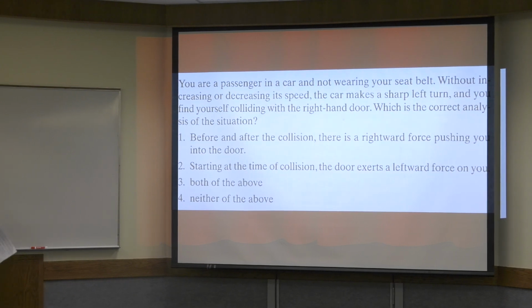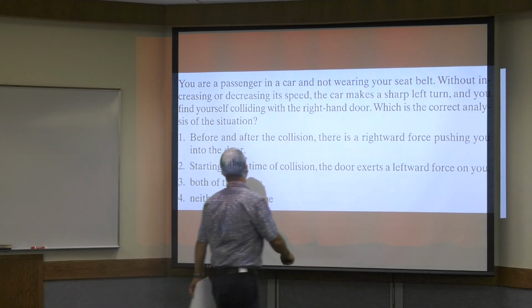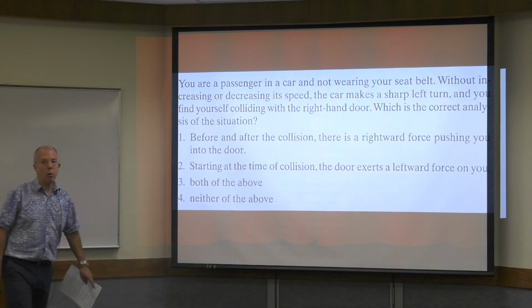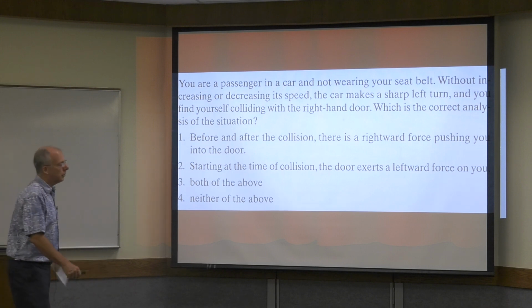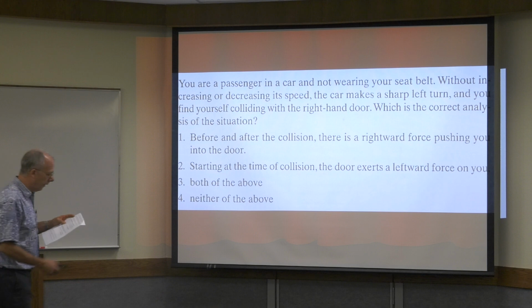Okay, so let's do it. You are a passenger in a car. You're not wearing your seatbelt. So let's say you're in the front, on the passenger side, not wearing your seatbelt. Without increasing or decreasing the speed, the car makes a sharp left turn, and you find yourself colliding with the right-hand door. Yep, that makes sense, right? That's our experience. Which is the correct analysis of the situation?